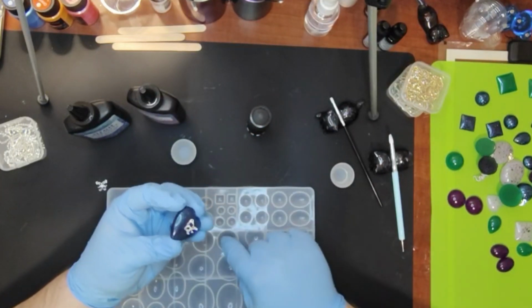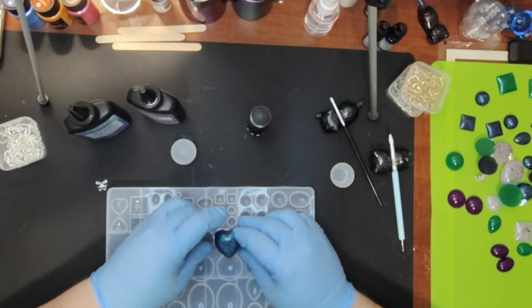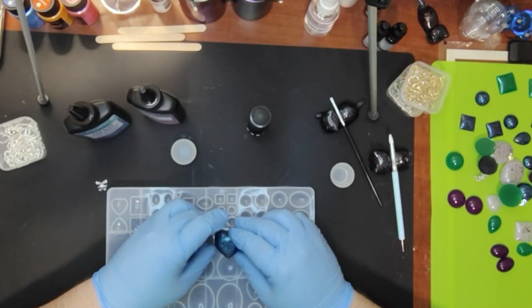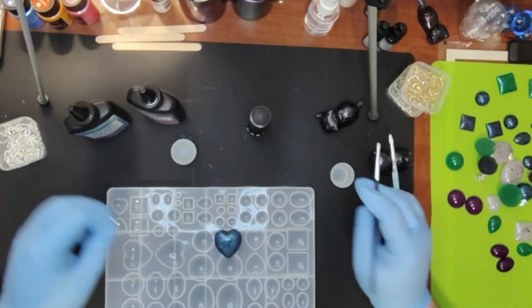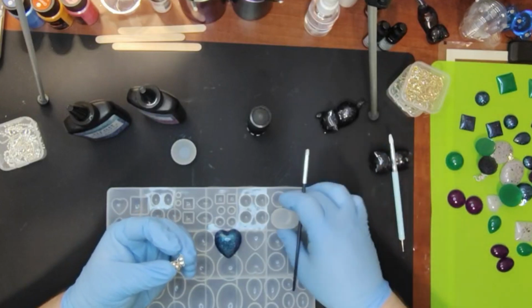There we go. Okay, so using the mold, like the opening in the mold, I'm going to place this here. And then I'm going to get my other butterfly set up.